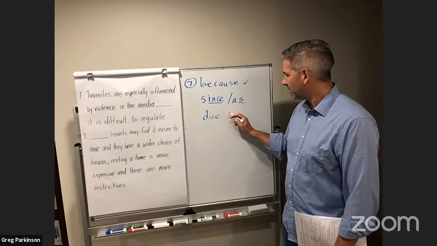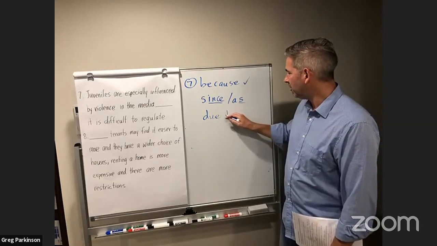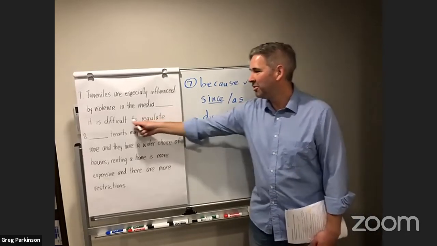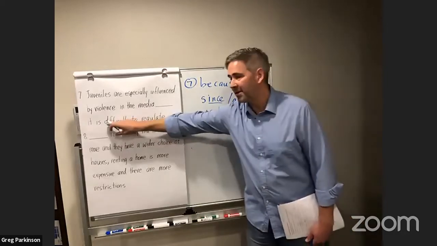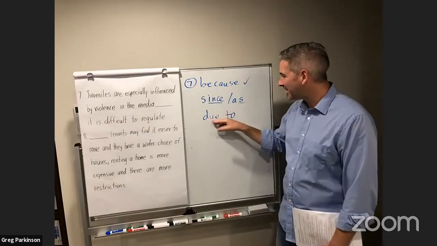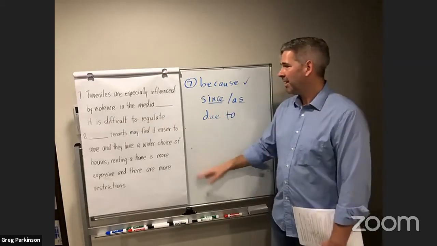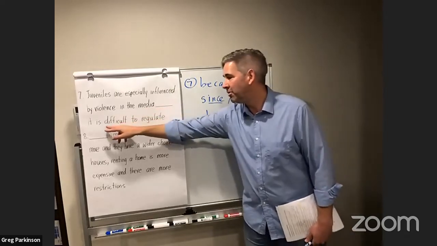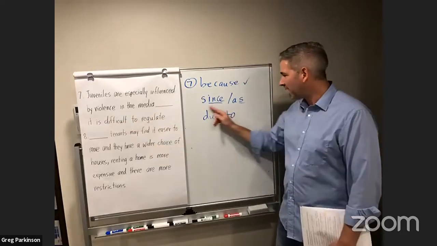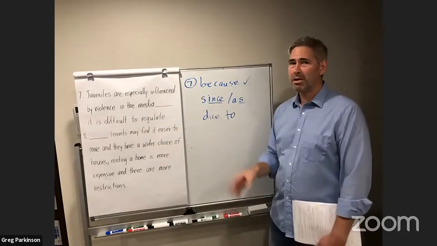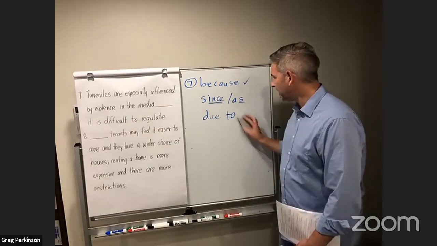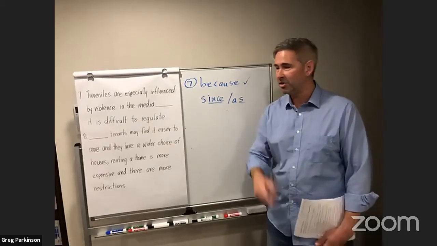Now, we were offered the other option of due to by an avid viewer, so well done. In this case, due to would not fit with the next clause. So I've tried to use a bit of a disclaimer and say that in most cases, due to could be used interchangeably. In this case, we can't use due to with the be verb construction, right? So in most cases we can use due to instead of because, but there are exceptions to that. But since and as, almost always they're interchangeable.